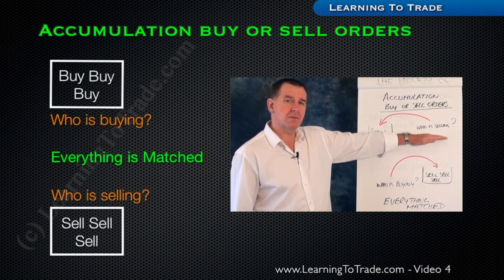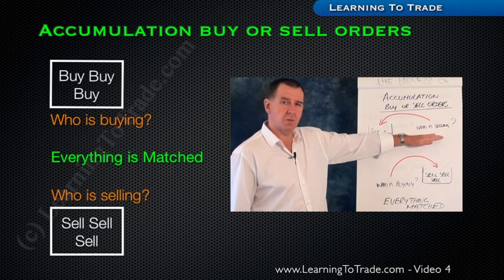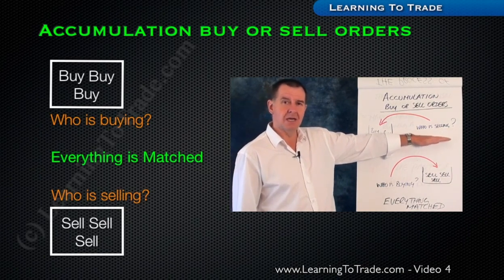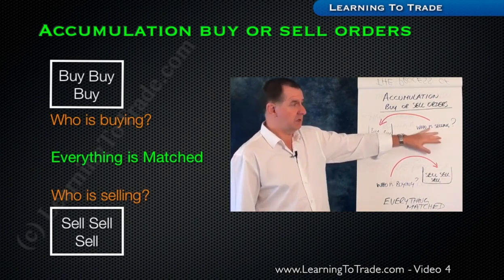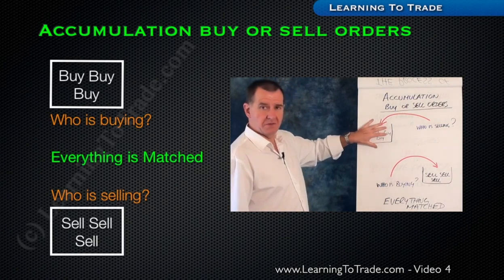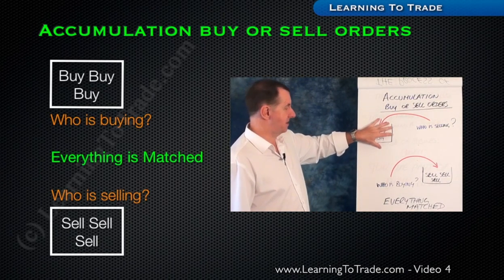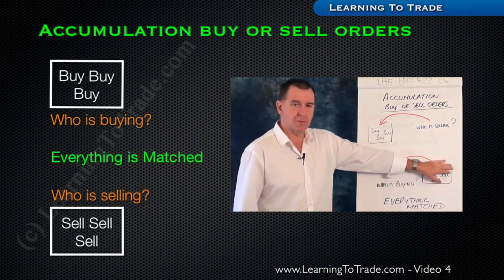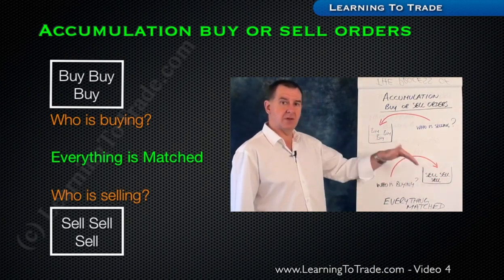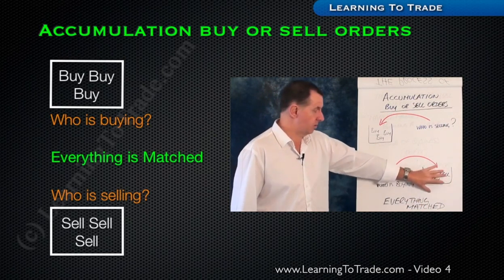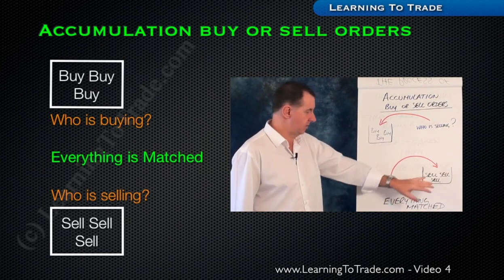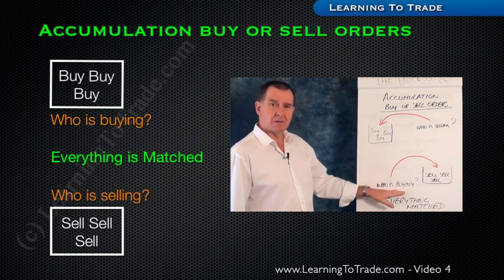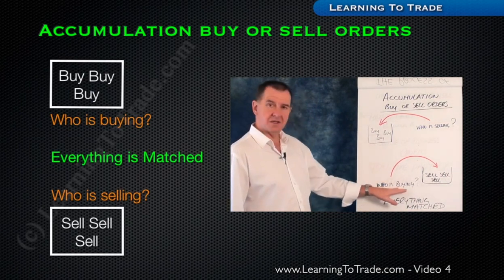Very, very important point there. Very important to keep that in mind. Someone has got to be willing to sell. Now, why somebody would be willing to sell when the market makers are buying is a whole different thing, but we'll get to that in a moment. Okay, and if of course the market makers want to accumulate sell orders because they anticipate or they know that the market is going to go down and they want to accumulate sell orders to profit on the way down, who's buying? They've got to convince someone to buy.